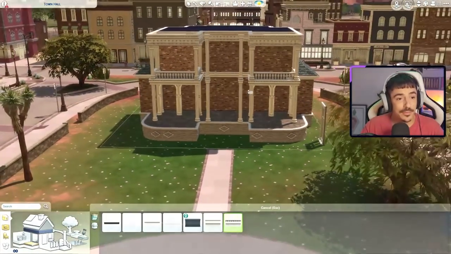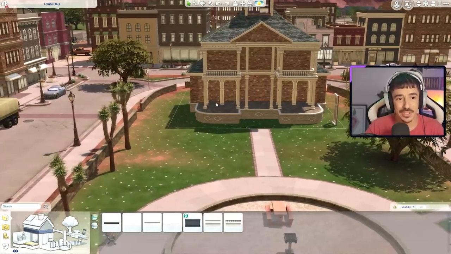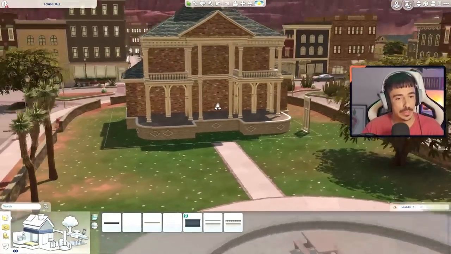Oh, God. Sims 5, just do away with the trims. Just make them wall decorations so we can put them on wherever we like. Thank you. Thank you very much.